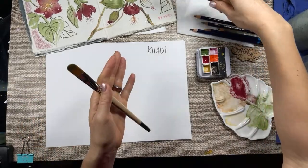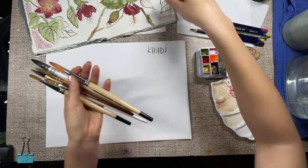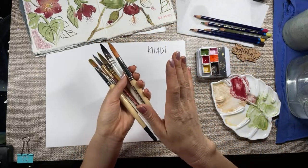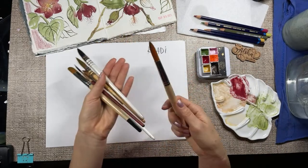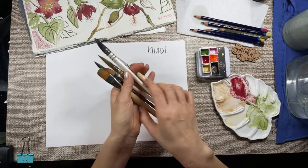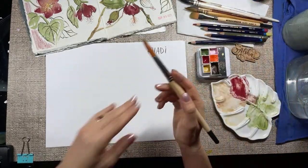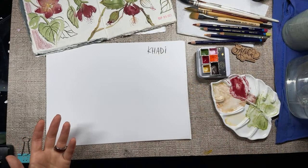And don't worry if you don't have all these brushes ready today. I really don't expect you to. If you, for example, only have a round brush, it's totally fine. You can usually paint almost anything with a round brush, I'd say, at least when it comes to florals. But I think it's fun to try out different brushes and maybe see if it inspires you to try something new.